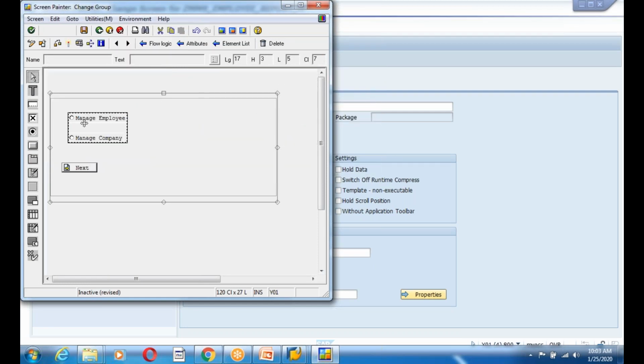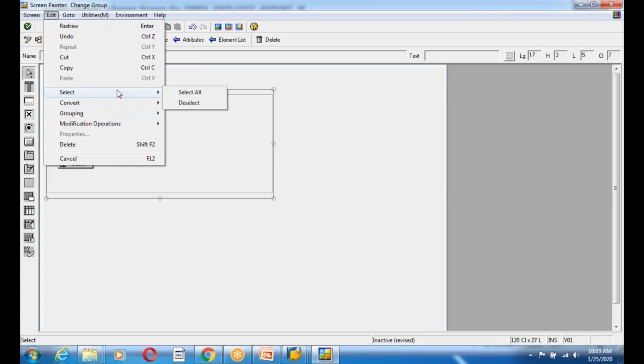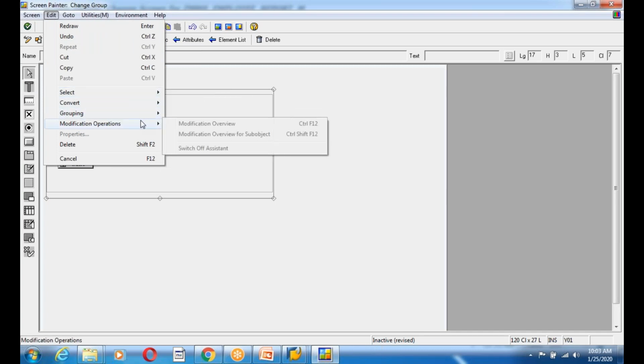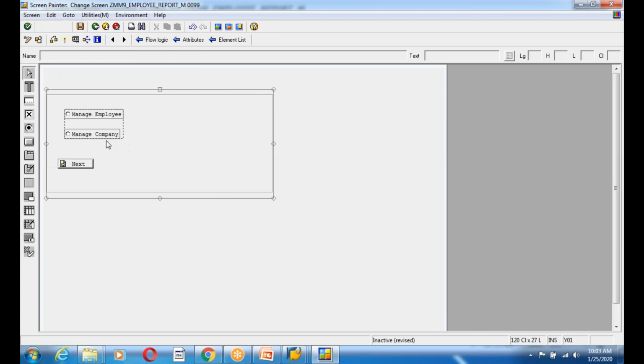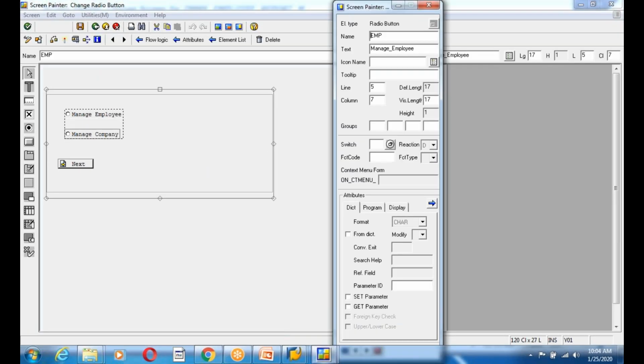Whenever you define it, you need to activate. After you define, you need to activate.